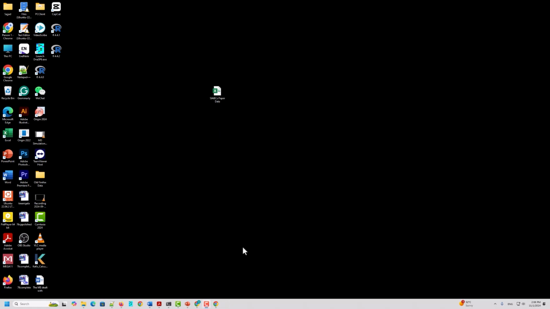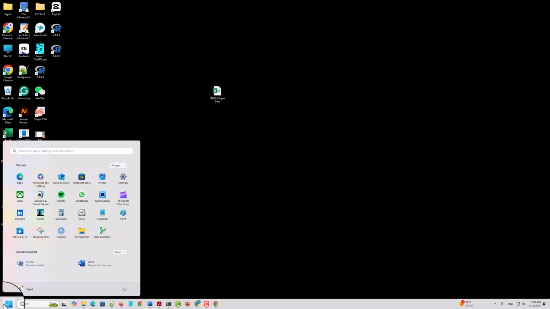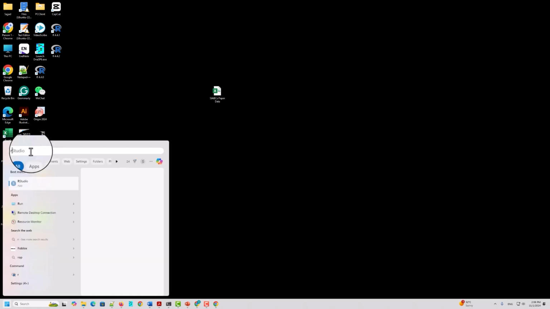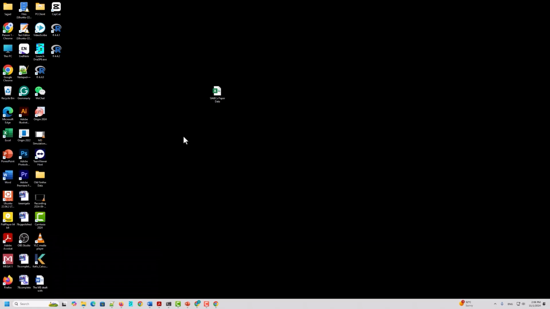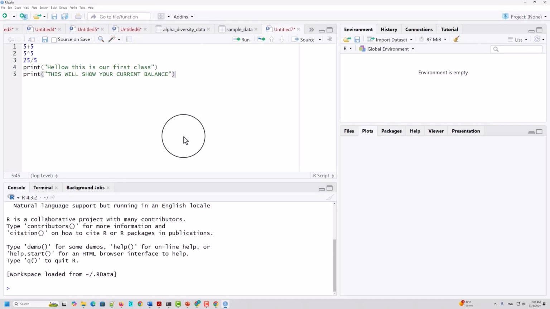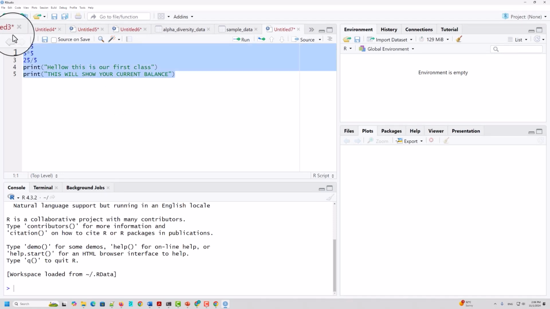Now how will I run this? You will click here, the R, and you will write RStudio. When you write RStudio, here you can see this. So you will click this, and this RStudio window will open in your computer as we discussed in our previous slide. Okay, so this is RStudio, and here you will see the 4 portions. The first portion is for script, the second one for environment or history, the third one is, you can say, the console, and the fourth one is for plots and files.